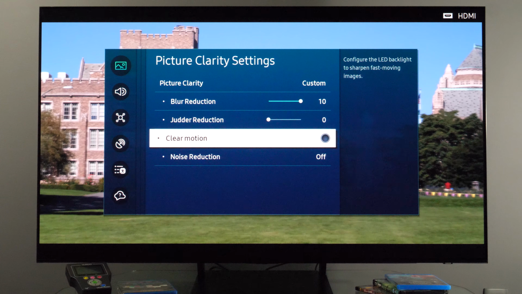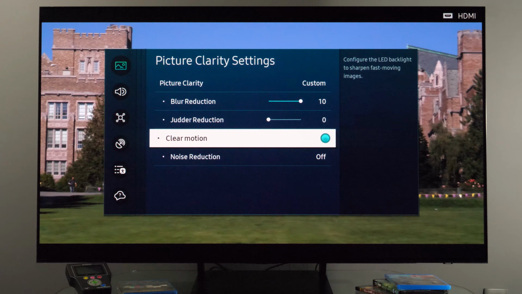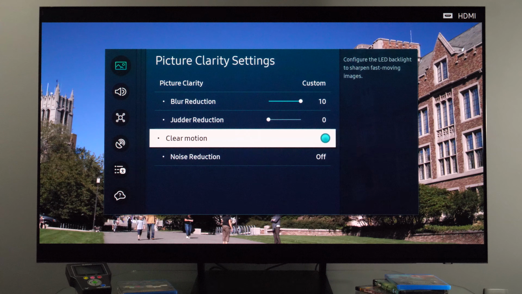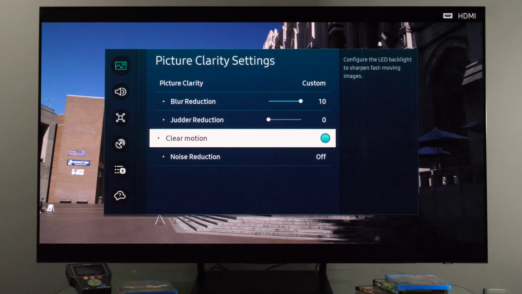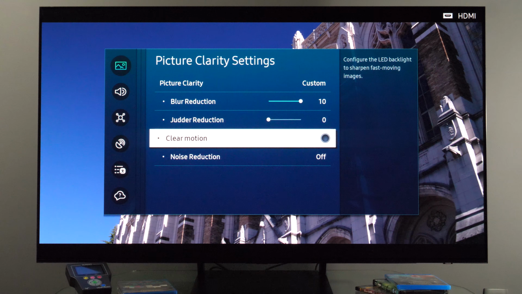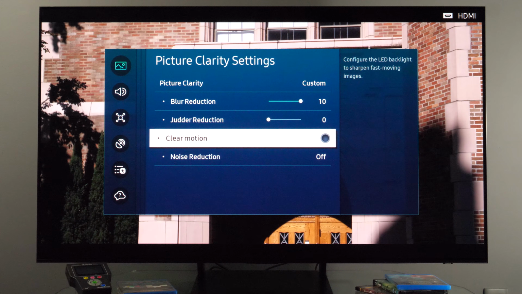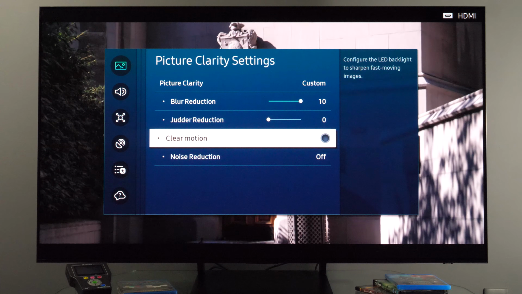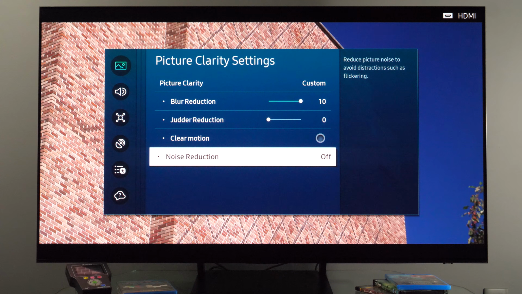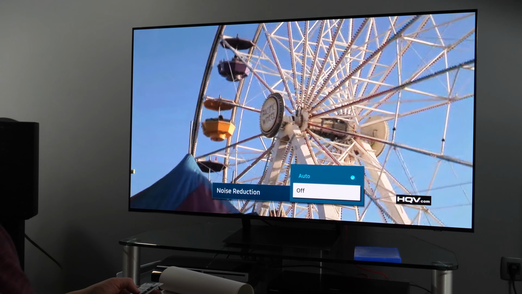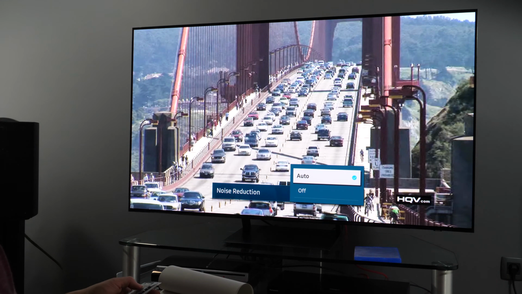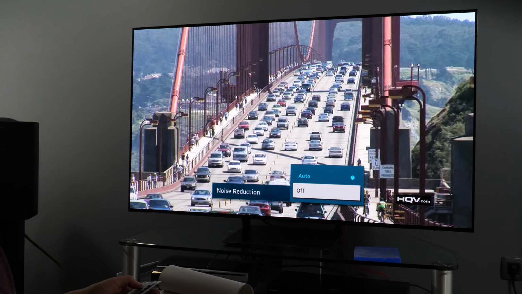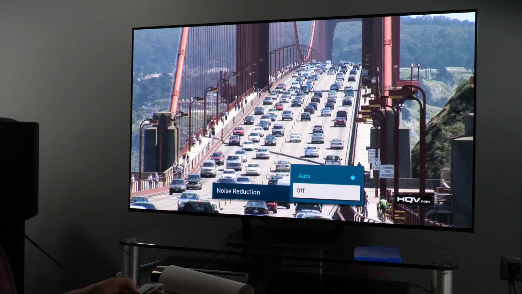We also have clear motion, which is black frame insertion technique, which will reduce brightness of the image, and it's not really improving motion resolution, so I prefer to keep it disabled, but if you like that kind of picture, then engage it. And finally, for noisy content, for highly compressed content, you have noise reduction control, but only one flavor, only automatic value. But usually I also keep it turned off.